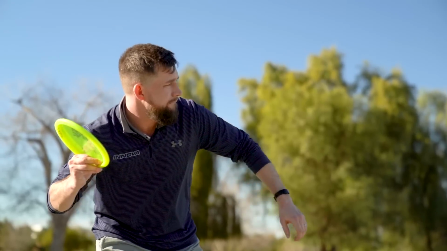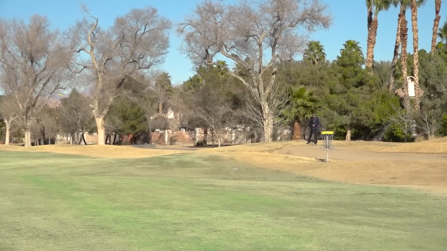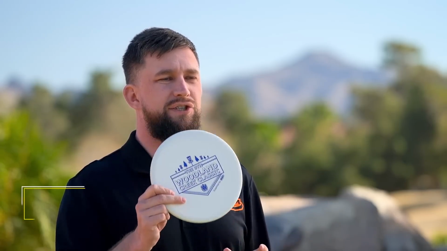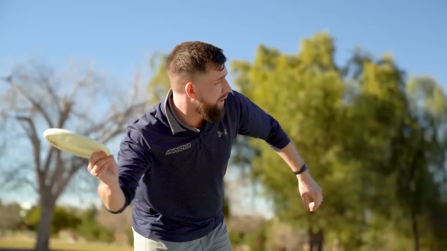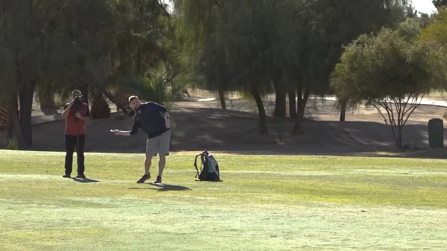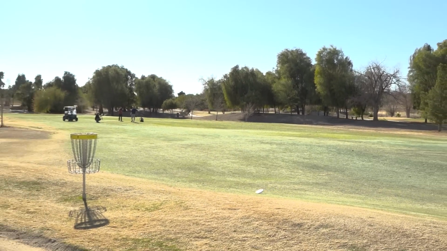Here in Las Vegas, like I said, it is driver heavy, so I only have a couple of mid-ranges. My most overstable is this Champion Cayman. I use this forehand and backhand when I need 300 or less feet, and I gotta be able to trust the fade, but I don't want a lot of skip. So you'll see me use this in a few situations, especially if it gets windy out there. My next mid-range is the Star Rat. I use this primarily for forehand shots, little approach shots where I wanna limit the skip. So I'll use this up to about 250 feet, not putting a ton of power on it, just looking for a nice flat flight and a little soft fade and settle near the basket.